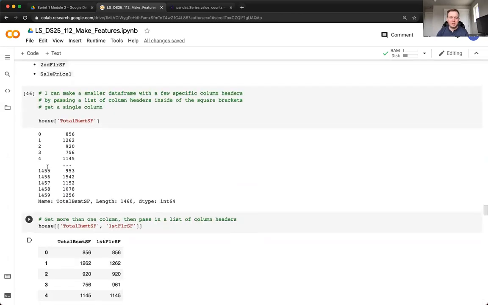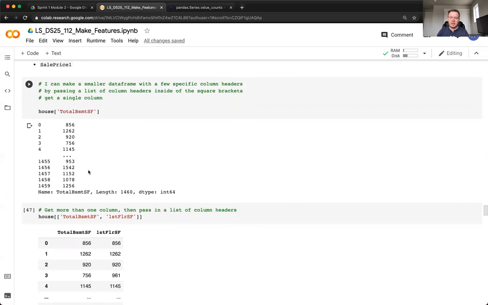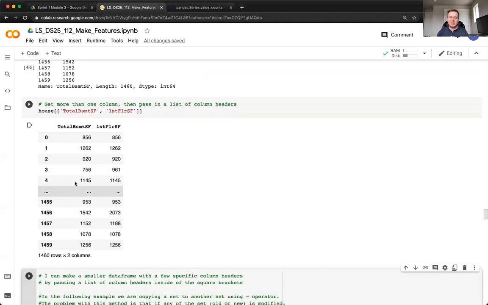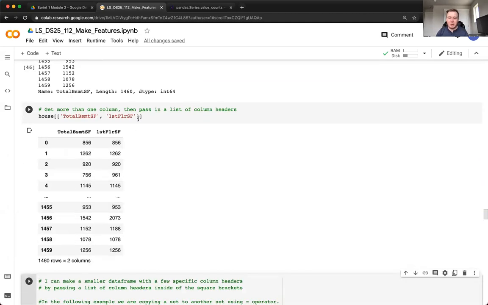Okay. This, what you're seeing right here, is what we call a pandas series. Series is just the technical name for an individual column. And you'll notice that when we're working with the series, the output here is just as plain text, right? And we see the row index, the row numbers here on the left-hand side, and then the actual values as the second column here. Well, if I select more than one column, then what I actually get here is a data frame, a 2-column data frame. And it's like a small version of my bigger data frame. And you'll notice that it's a data frame because we get this fancy table formatting, right? So this is a series being outputted. This is a data frame being outputted.